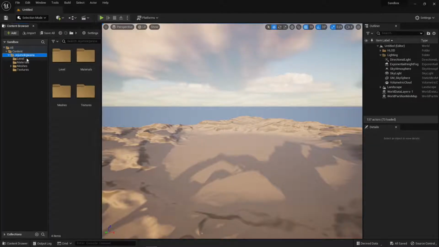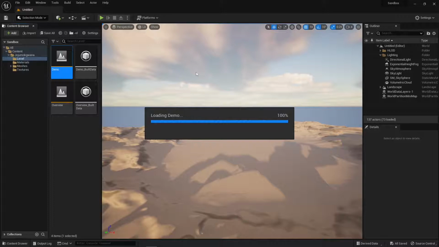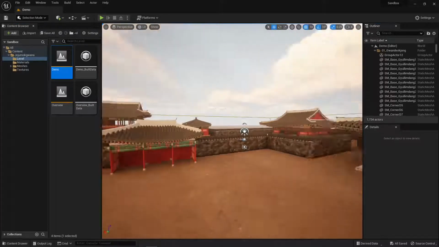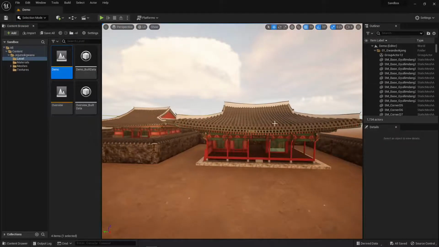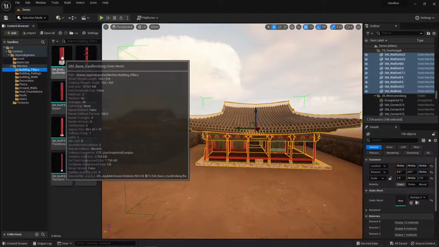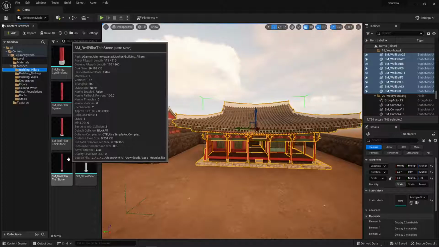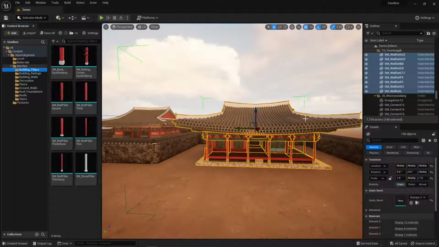So like most assets, there's a nice demo scene to this one. I'm going to go here and just double-click on that. And that loads it in. Very nice. So we're going to check this building out right here. We're going to get this building into Blender. Something to note is if you went to the other individual meshes, you could do the same thing with them if you wanted to build something in Blender as opposed to doing it like this. But we're going to export the building because that'll be a nice demonstration.